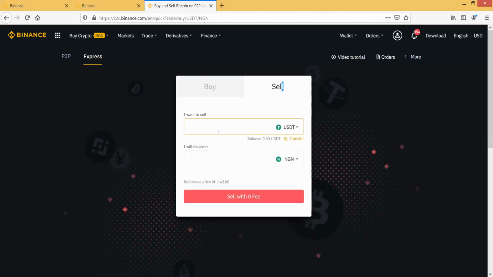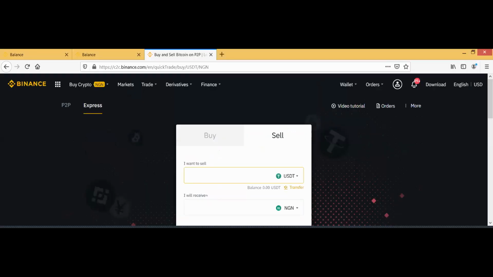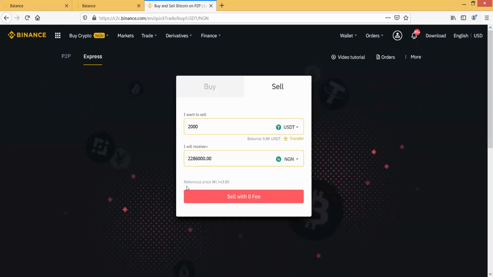If you want to sell the same thing, I want to sell USDT. I like selling USDT, mind you, that's what I said before. Maybe let's say you have up to $1,000 or $2,000 that you want to sell. It's now showing you how much you can get. I believe that, okay, now you click confirm for $2,000, you are getting this, but I don't think this is correct because the amount is high. All the same, just click sell, and then it will show you what to do and how to do it, but you need to have the balance.